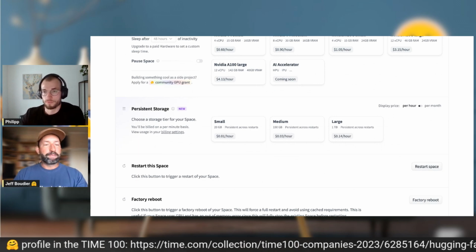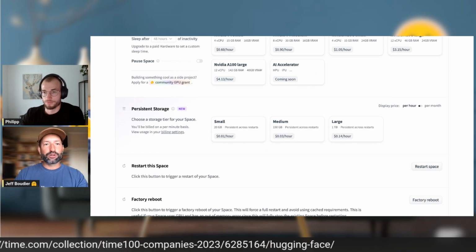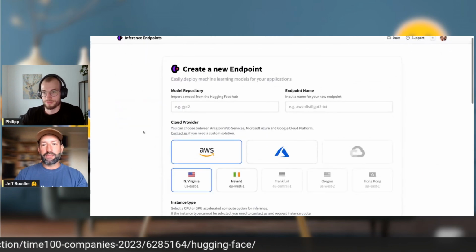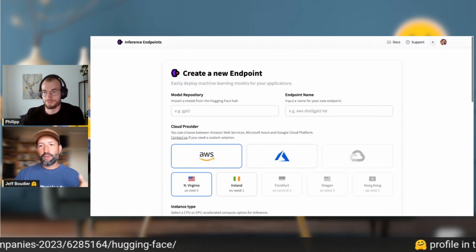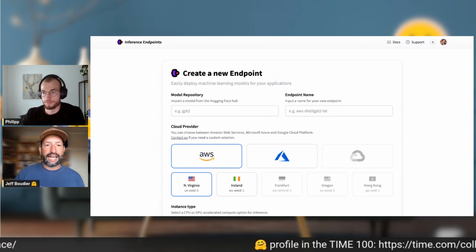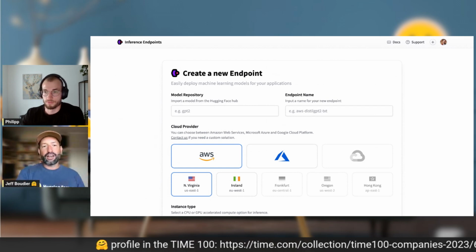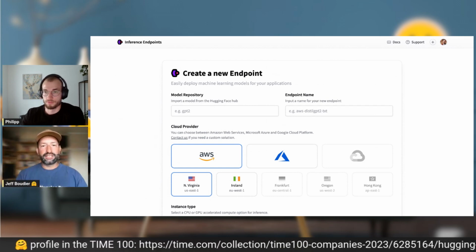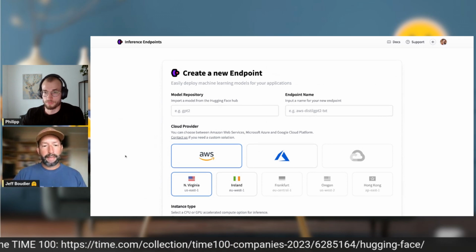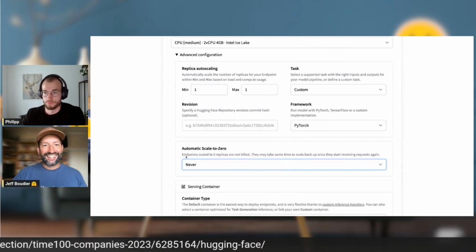And last product update, I want to tell you about something that I'm really excited about because it was the #1 requested feature for users of Inference Endpoints, which is an easy experience to take any model on the Hugging Face hub and then deploy it on dedicated infrastructure just for you. And we just shipped automatic scale to 0.